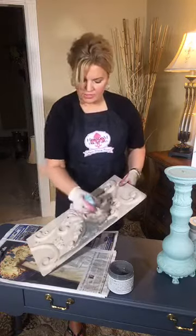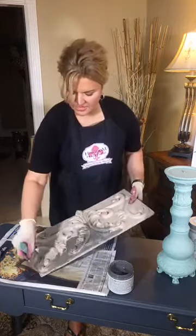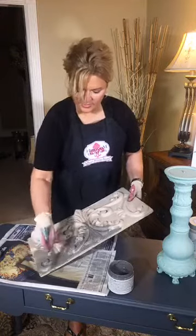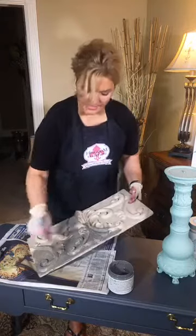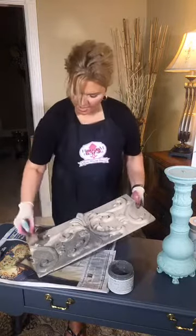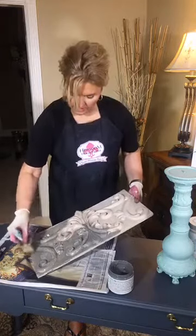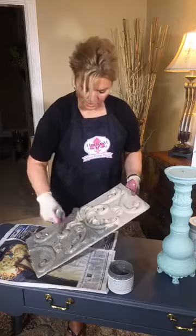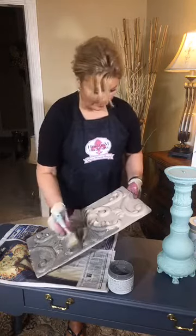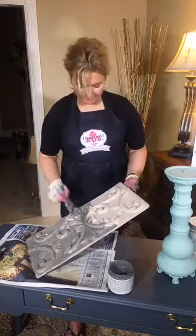If you've been scared to do any kind of waxing or antiquing, you can just see the ease of how this flows on. There's just nothing to it. It's so easy to put on, and as easy as it goes on, it comes off. Once you let that dry, of course, it's not removable at that point. It does add another layer of a soft sheen to your project and another layer of protection if you want to use this over your cabinets to give them that European look.